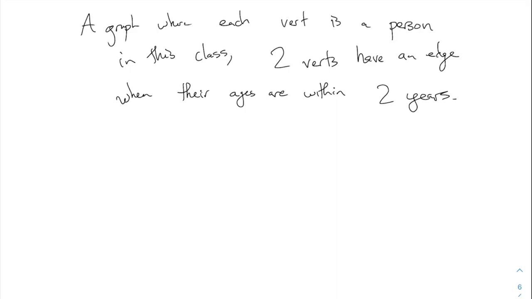Not everybody. I am more than 2 years older than the oldest one of you, I think, and so my degree, can anyone say what would my degree be in that case? If I really am more than 2 years older? Zero. Yeah, I would have degree zero. That means I would have no edges from me to any of you, right? That's degree zero. So I would say a typical degree is about 30, I guess. What he said was great: a bit less than 30. My degree is zero because I'm more than 2 years older than any of you. I suppose if one of you was some kind of child math prodigy, maybe 12 years old, you would also have degree zero because you're younger than everybody else.